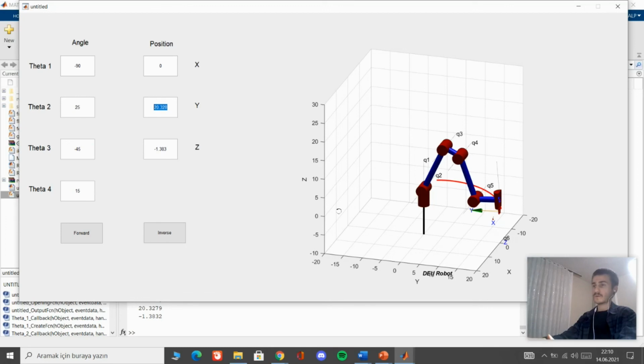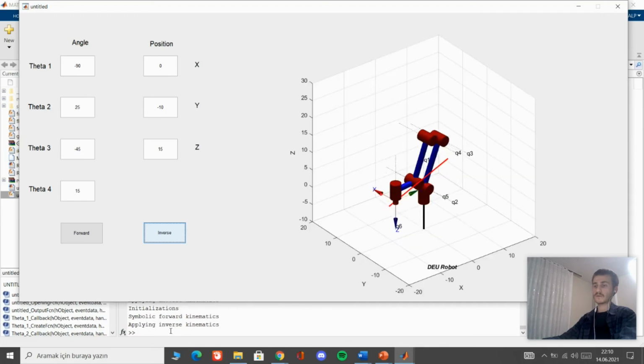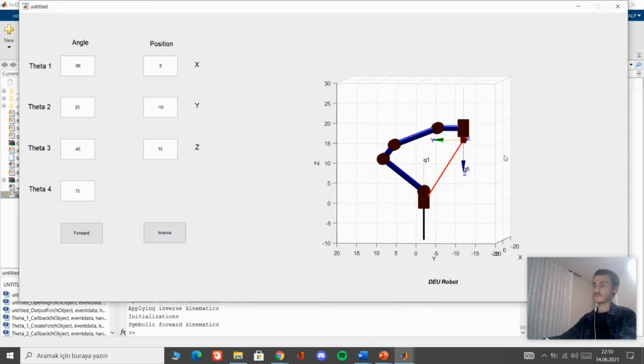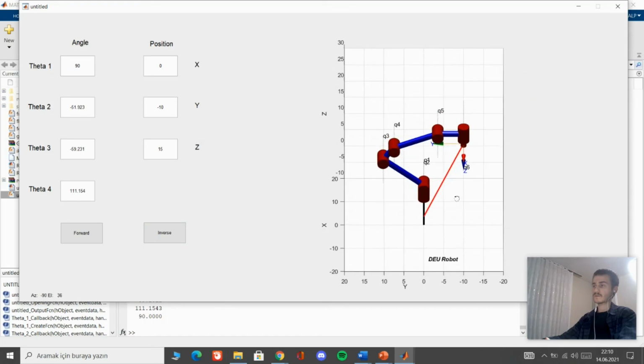Change the y value to -10, and let's change the z position to 15 and click inverse. Again, here we can show the inverse kinematic being applied, and the robot has reached the desired point.